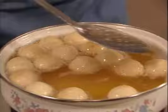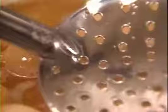Now, it's been about 15 minutes now. See how our gulab jamuns are going golden colour? And they've swelled up even more. We're getting pretty close to the time now where they have to come out of the ghee. It's very important to keep your gulab jamuns moving. That's why I'm always pushing them around and submerging them under the ghee with the aid of my slotted spoon. This is one of the secrets of a good gulab jamun.